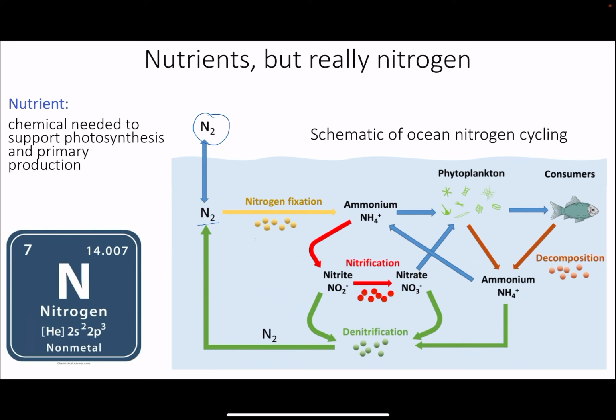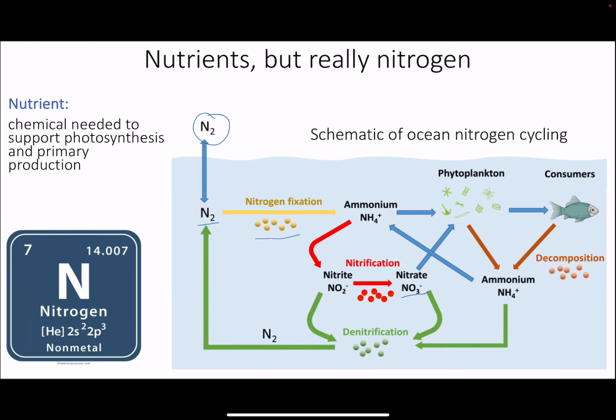There's a handful that can use it through a process called nitrogen fixation, where they can convert that dissolved N2 into ammonium. But that's a really specialized process, and it really only happens where it's warm, where the surface waters are very stable, and where organisms can use light to break that really strong triple bond. Most nitrogen that you find in the ocean is actually as this species, nitrate.